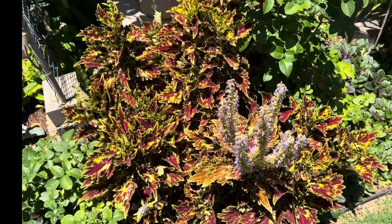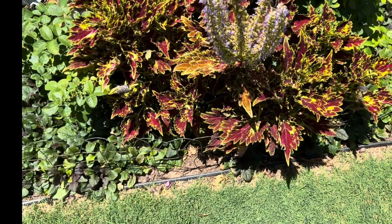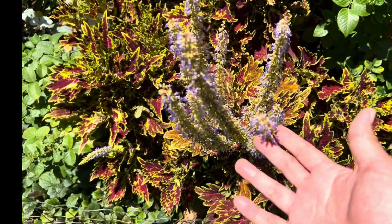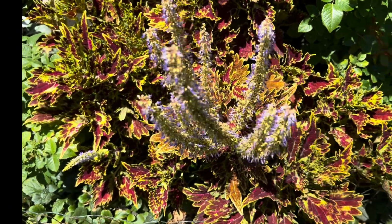So here we have a coleus, no ID. Got it as a 6-pack at the nursery. The only problem with this is it sets a lot of seeds and those seeds grow. So I need to cut this off before it starts setting seed.